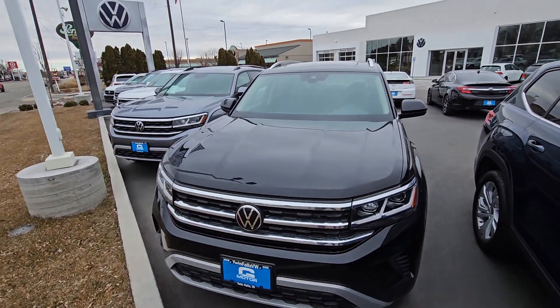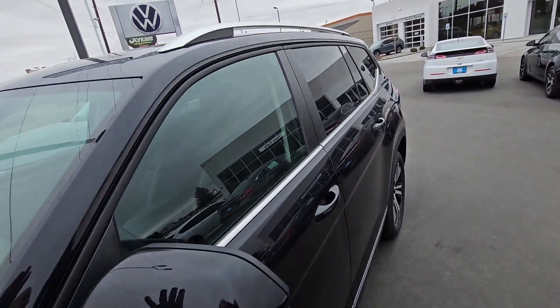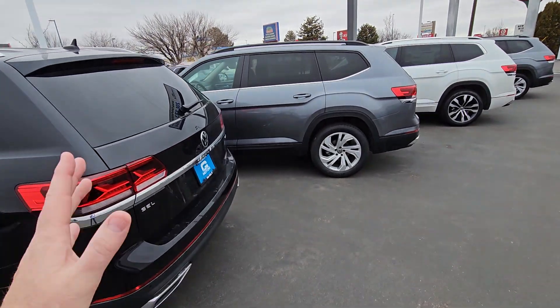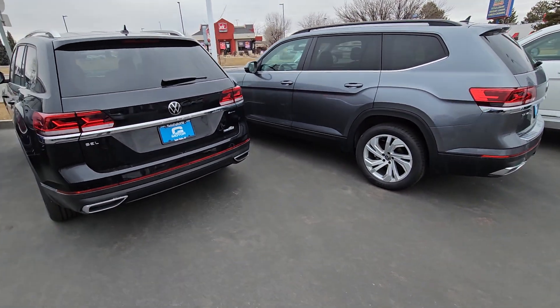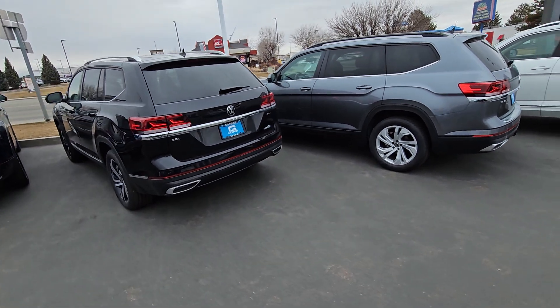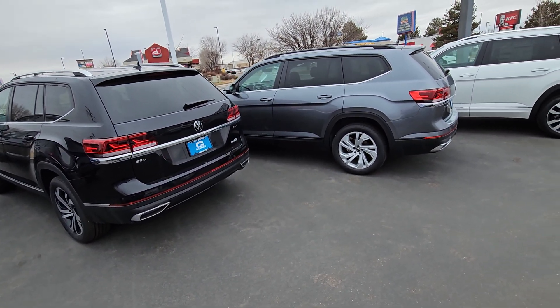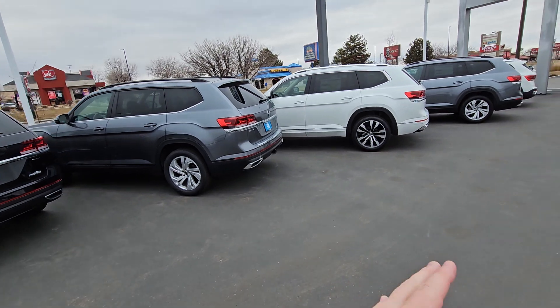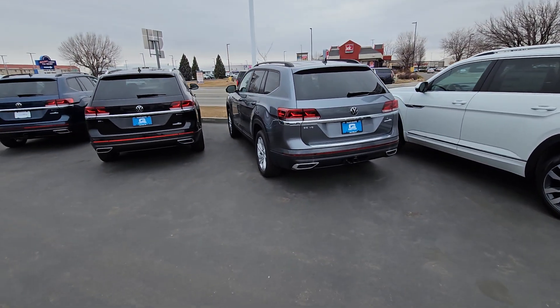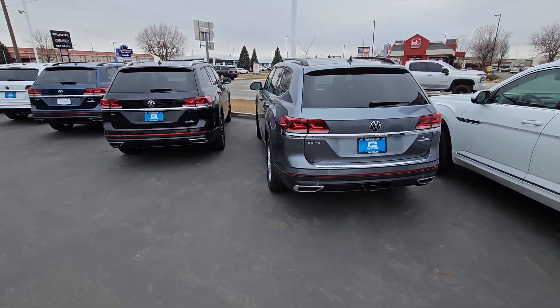One thing Volkswagen's doing right now is offering 4.9% up to 72 months on their vehicles. You're considering used, but your dollar would go further on a new one because the rates are so low — on approved credit, of course. What I'm seeing with Idaho Central on a used vehicle is almost 8% up to 72 months, so you'd almost be paying more for a gently used one than buying brand new.